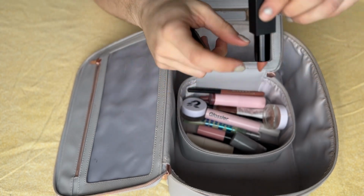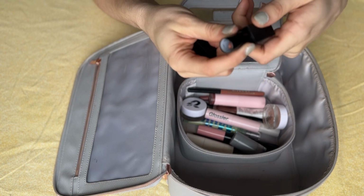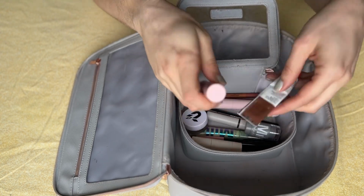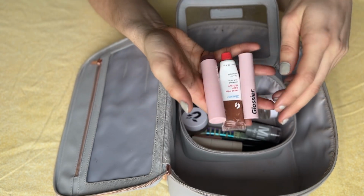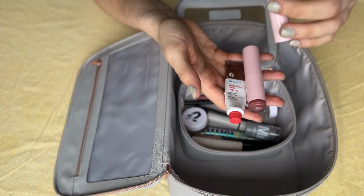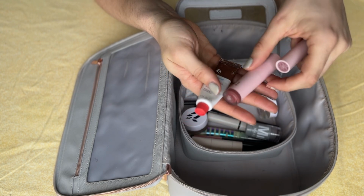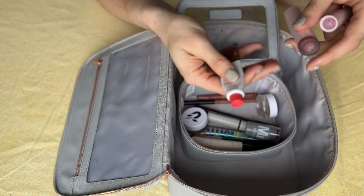I don't know why I brought this. Is this the e.l.f. lipstick in No Doubt? I don't think I'll wear this once, but maybe I will. Oh, I think I just threw everything that wasn't a purse in here, so that's probably why all this is here, because I don't know why I brought so many lip products. I totally forgot that I did that. Glossier Pony, Glossier Lane in the G-Suit liquid lip formula, and then the old SwissMissBalm.com.